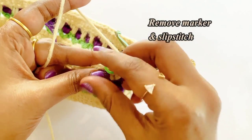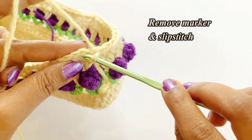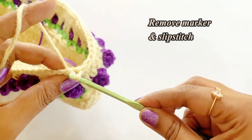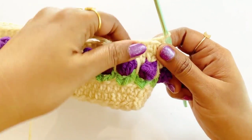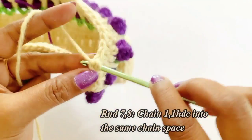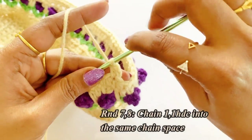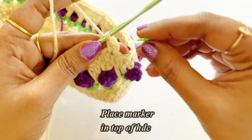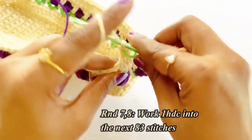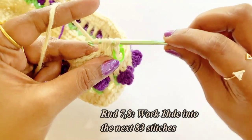Now we are at the end of round 6. Remove the marker and make a slip stitch. For the next two rounds, we are going to work half double crochet. For rounds 7 and 8, we are going to work the same pattern: chain 1, 1 half double crochet into the same chain space, place the marker in the top of the half double crochet, and continue working 1 half double crochet into the next 83 stitches.